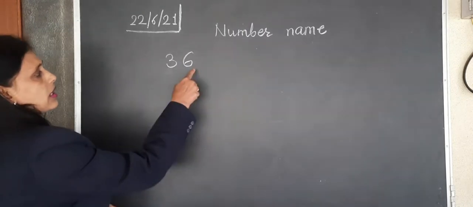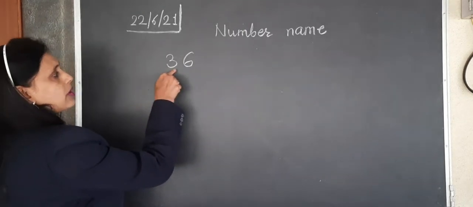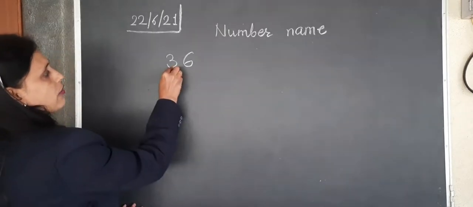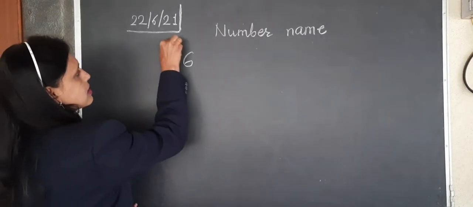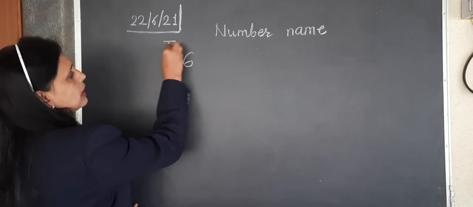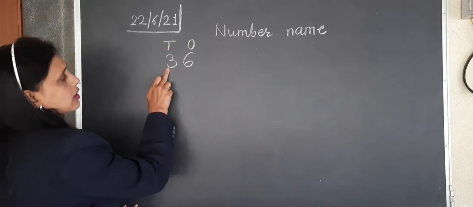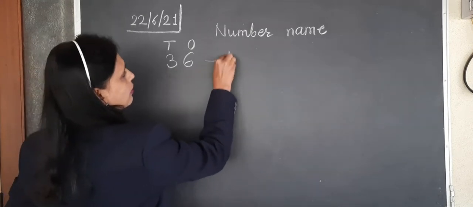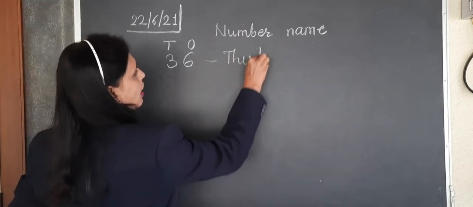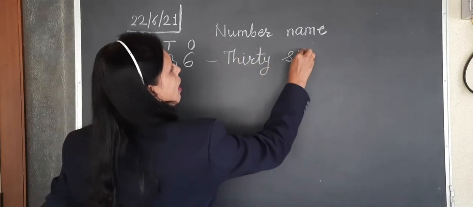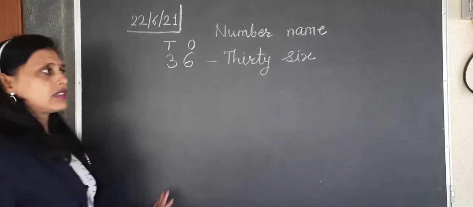Some students are starting from here to here and calling it 63, but it is wrong. What do we have to say here? 3 is under the tens column, so 30. And 6 is under the ones column, so 6. 36. Write it that way: T-H-I-R-T-Y, thirty, S-I-X, 6, equals 36.